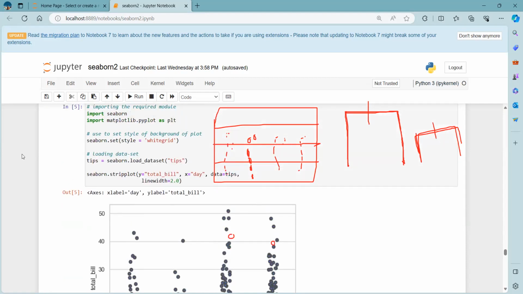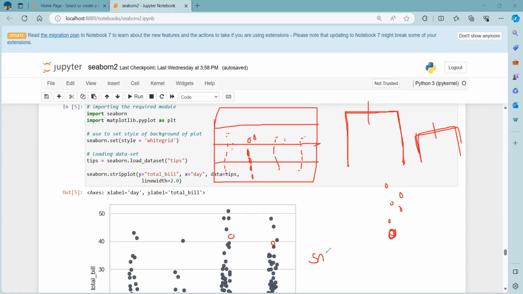So this thing means when the strip plot looks like tiny circular dots, outside this circle there is a perimeter, a black border. This line will be thick or thin according to your line width value in the strip plot.